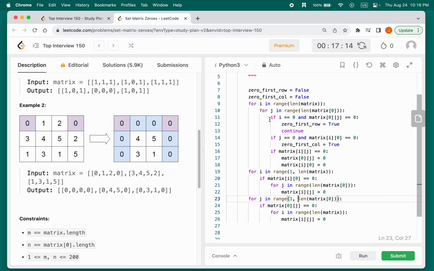Now we want to go back and look at these two variables. If there is any true, then we need to set that row or column to 0 as well. Can we somehow put that inside these two loops so we don't have to write another two loops, which is repetitive?